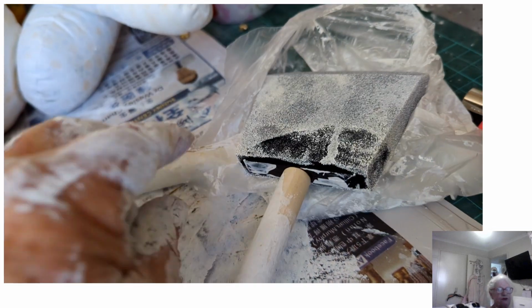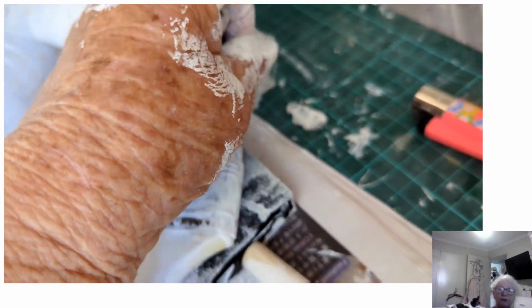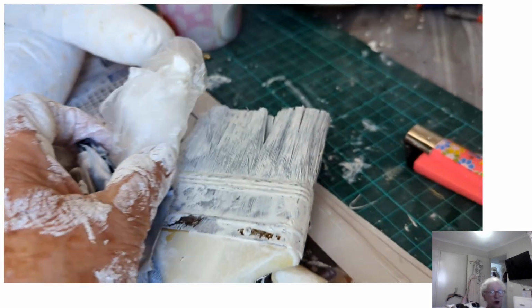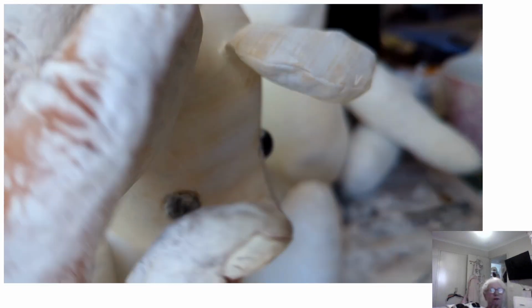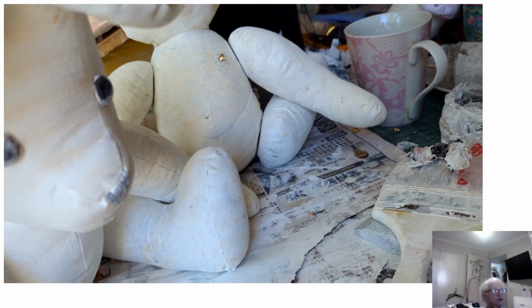First of all, I covered these bears with a foam brush. That didn't work very well. So then I used a proper paintbrush to paint over the bears. That worked great. But what I found was if I put a bit of paint in my hands and patted it on the bears, that worked the best. So remember, it's 3 coats of paint.